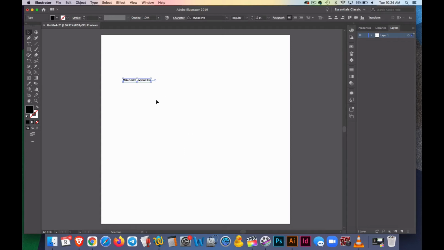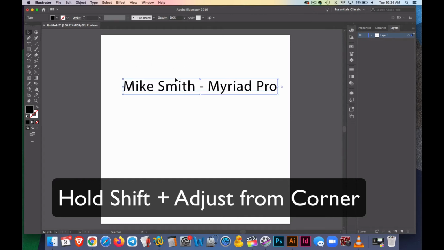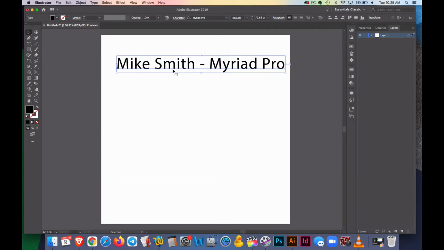And the key to this simply, in fact, the key to resizing any image proportionately inside of Adobe Illustrator is adjusting it from the corner while holding the Shift key. So I'm going to hold the Shift key first and then go to a corner and stretch. Oops, my mouse battery is dying, I think. And stretch this out, and you can see that I've been able to size this proportionally. Okay, so the key is holding the Shift key and operating from the corner, and then I can size it over here.